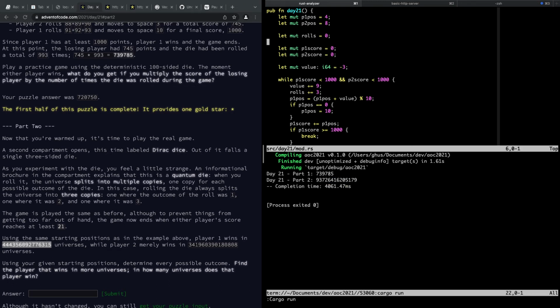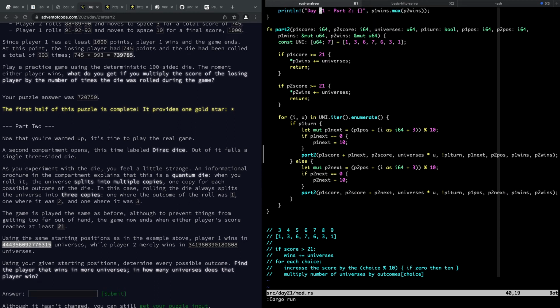All right, let's try to... I think my reasoning is sound. It's just maybe my implementation is bad. Where could I be going wrong here?